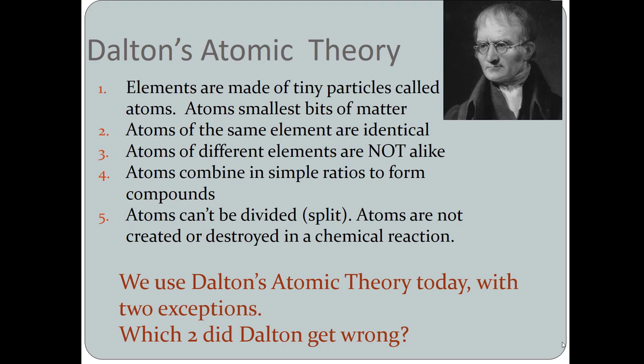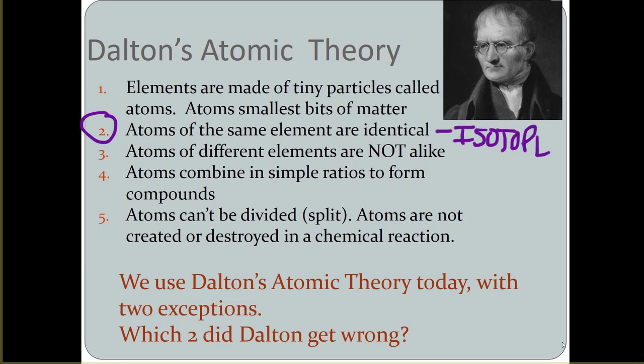Okay, we're back. What we needed to change were number two, atoms of the same element are identical. We have discovered isotopes. And in isotopes, we can have atoms of the same element, but some might be a little bit heavier than others because they have more neutrons. And so these are called isotopes, and we are going to be talking about this in a goal later on.